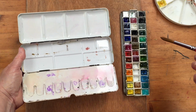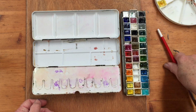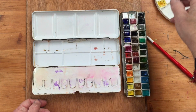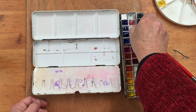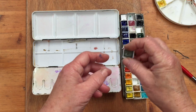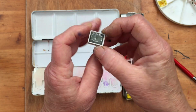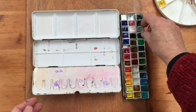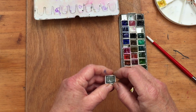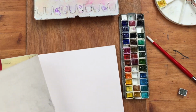And I've also discovered that this isn't just a standard selection of paints here. She had in this, and I've not used this before, a brand new pan, they call it Godet here, a pan of Potter's Pink. And here we have Davy's Grey. So I'm going to have a look at all of those colours and see what else there is there that's exciting. And I'm going to show you what they do.